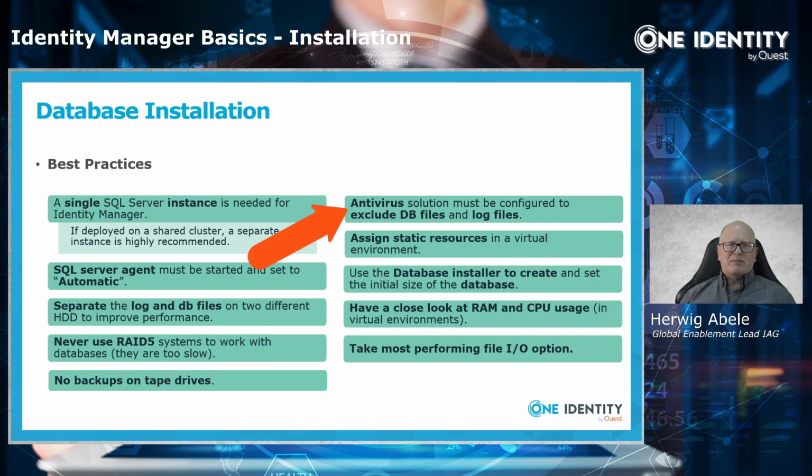You access your database. The database might have a size of 3 GB, and with the first access, all 3 GB get scanned. With the next access, 5 seconds later, the same 3 GB get scanned. That means at the end, your virus scanner will scan your database all the time, and that will slow your file I/O, and this will slow down your Identity Manager installation. Because of that, ensure antivirus scanners always exclude database files and log files completely, independent of whether this is the Identity Manager or another database.